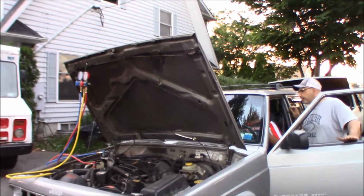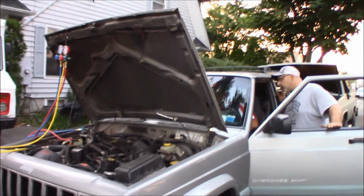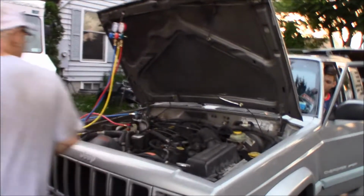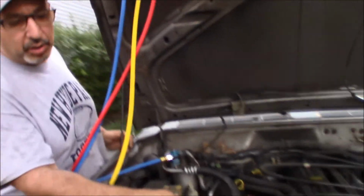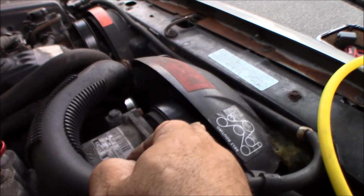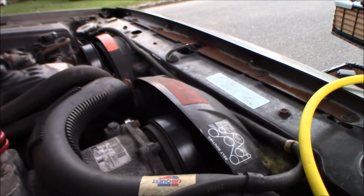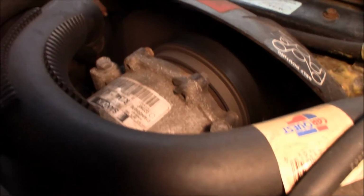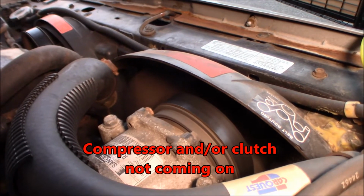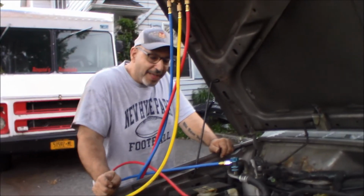I don't know why you have the AC on. Get the air going. Well, you need to put it on fan for that. Got the AC on. Now all we want to do is see if this compressor, you can see right over here, Robbie, if you come in over my shoulder. You can see the front of the compressor right forward, you can tell it's the clutch and it's not moving. So we jump this, and if that compressor kicks on, we know that at least works. Right, the compressor's not kicking on at all. All right, so that's not working.